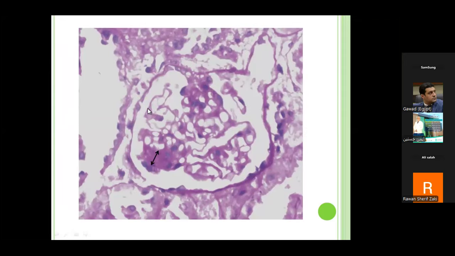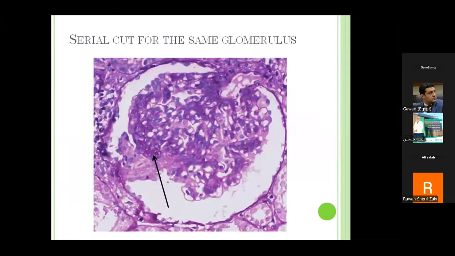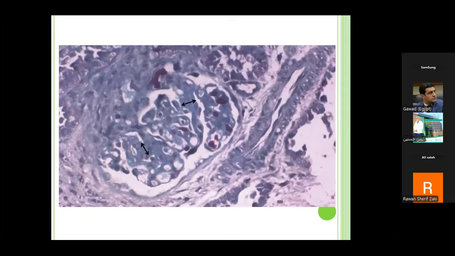How did you recognize this as a hilum? What are the criteria in this slide that you used to determine it as a hilum? Most probably this is a hilar inlet with an afferent or inferior arteriole entering the glomerulus. Besides, can you point to the arteriole? I think that's it.